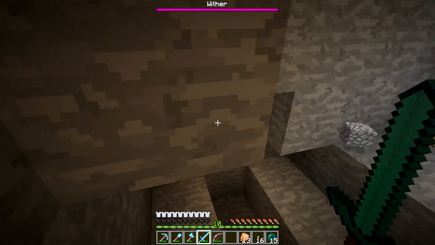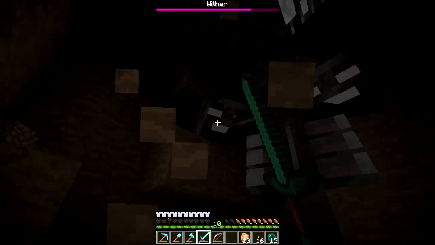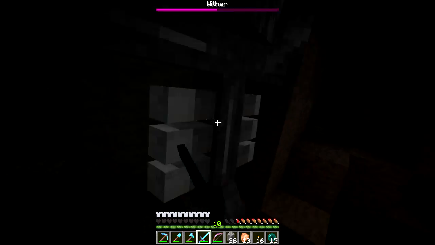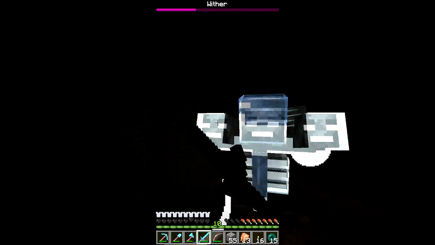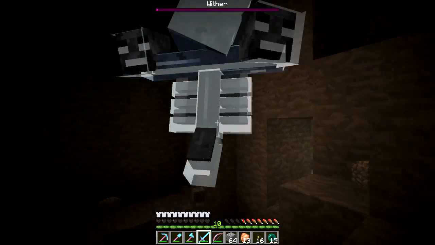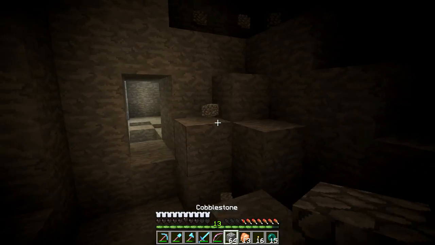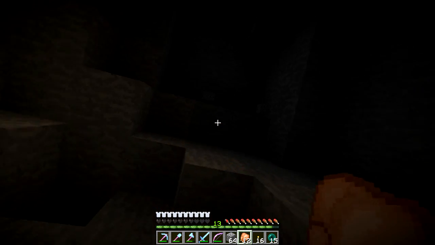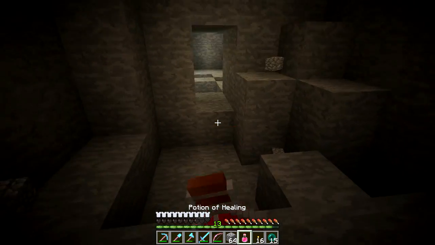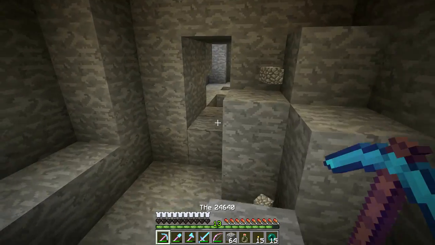Let's sit. Oh, this is taking a little bit longer. Oh, where are you? Bam! Round four. So let's get some food in us real quick. And we'll just take a heal real fast. Get some light in here. And we have four Wither Stars.